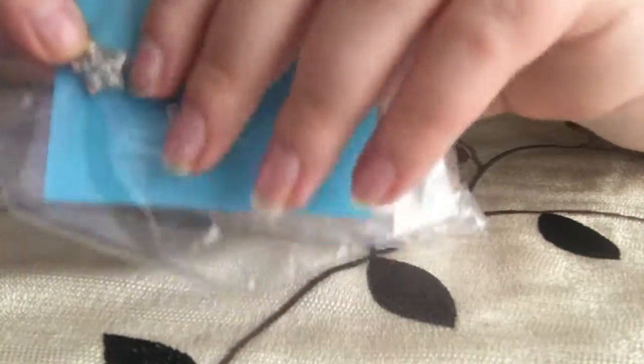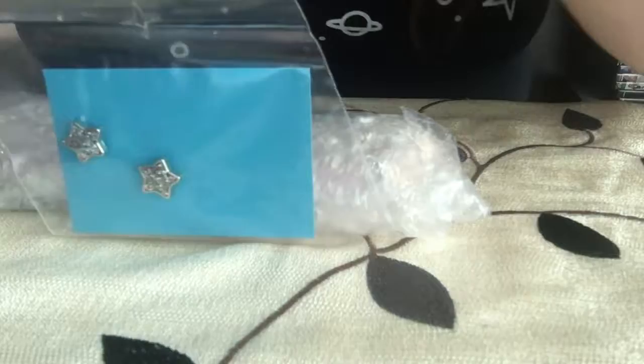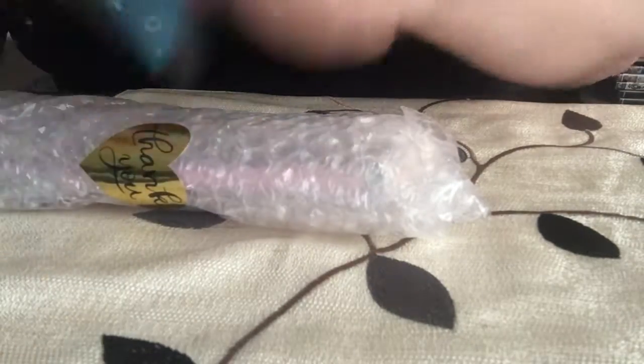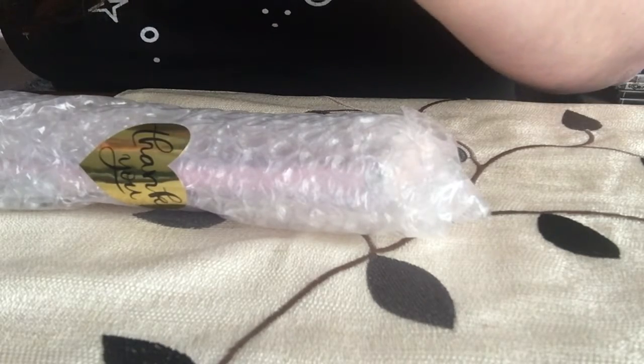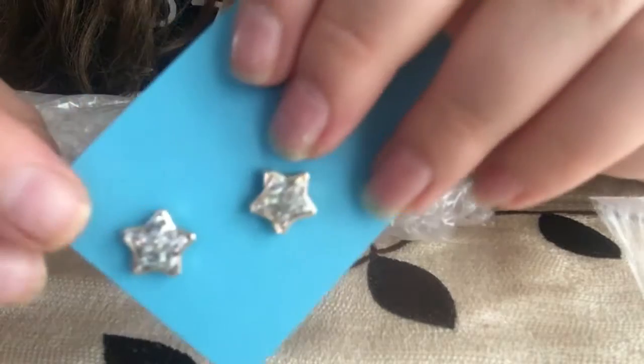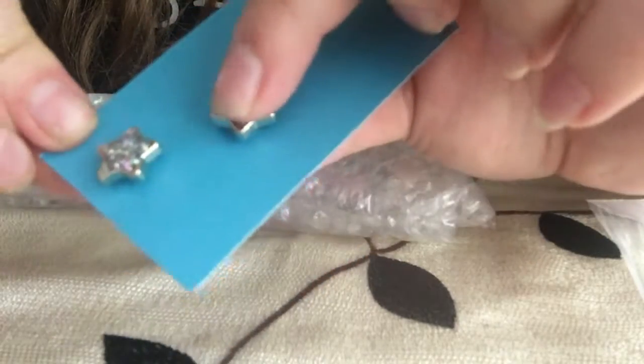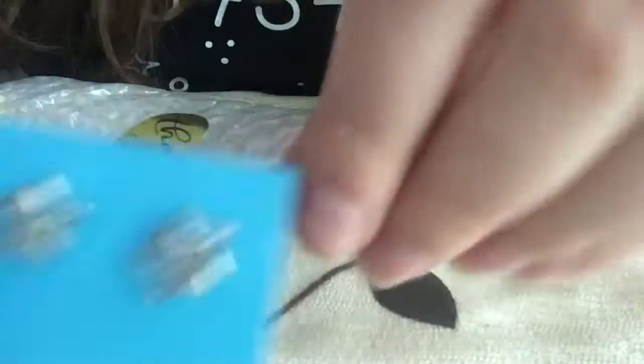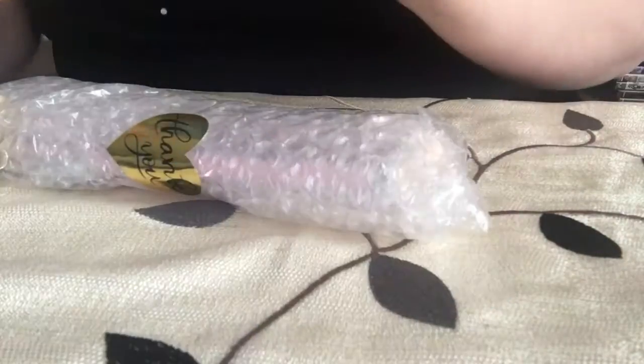This is the main reason why I ordered — some of these. They're like needle minders, so they're magnetic, but they're to hold down the cover on your diamond paintings while you're painting. I just got these small little star ones. As you can see they're just magnetic — they're so tiny, way tinier than I thought they were going to be. These are the main reason why I ordered from her and they're so cute. I'm glad I got these ones.